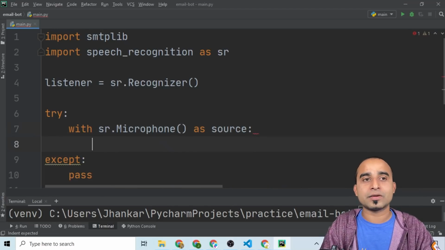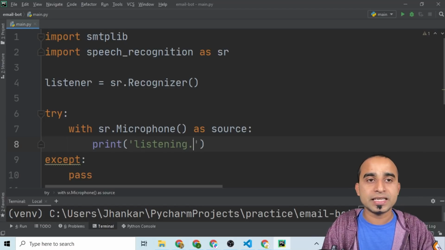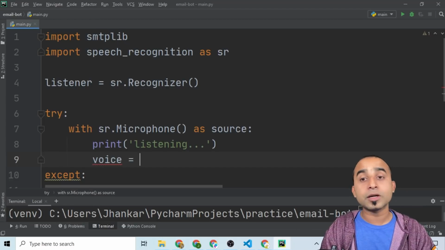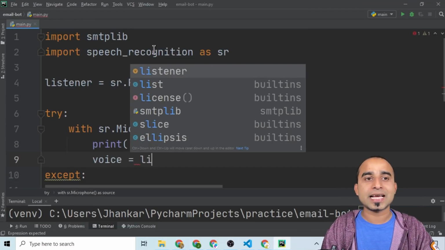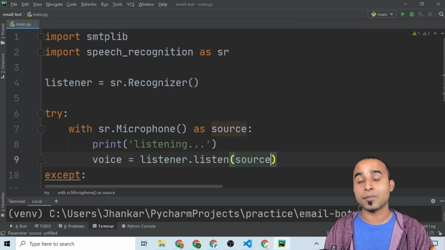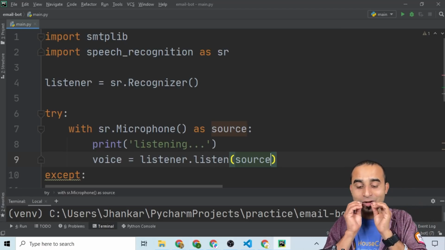After that, we'll write a simple print to give us the indication that it is listening to whatever I'm trying to say. And after that, you will declare a variable called voice, and its task is to go to the listener and say, hey, you need to listen to whatever is coming from the source. That's how you are making your Python code listen to your words.